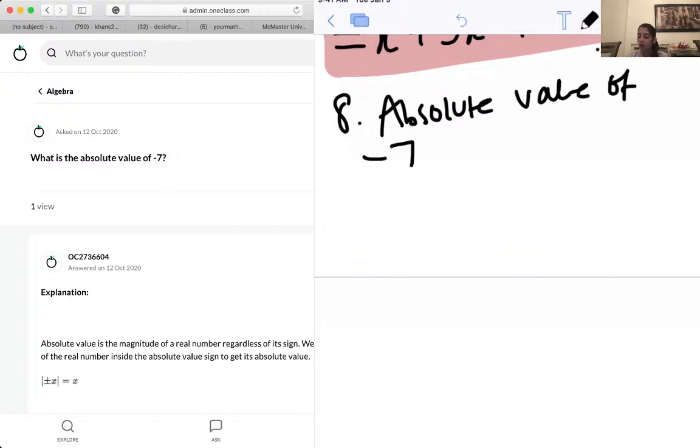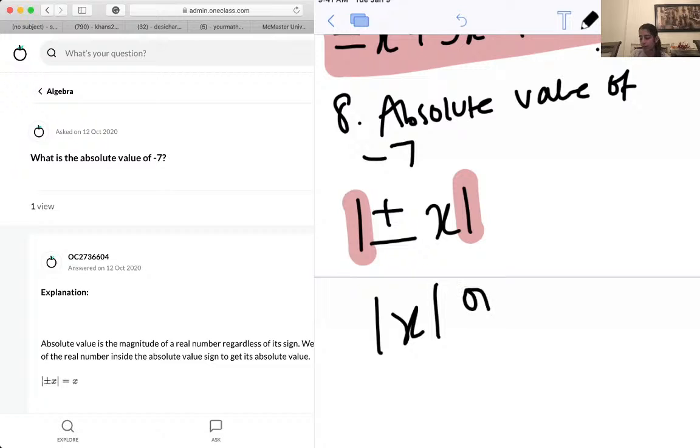So, if you guys don't know what it is, absolute value is basically these symbols. So whenever you see a number like that, say 3, that means the magnitude of the value is 3, or the absolute value is 3. So it's regardless of the sign, whether it's positive or negative, it's always positive. You just remove the sign basically in front of the number.